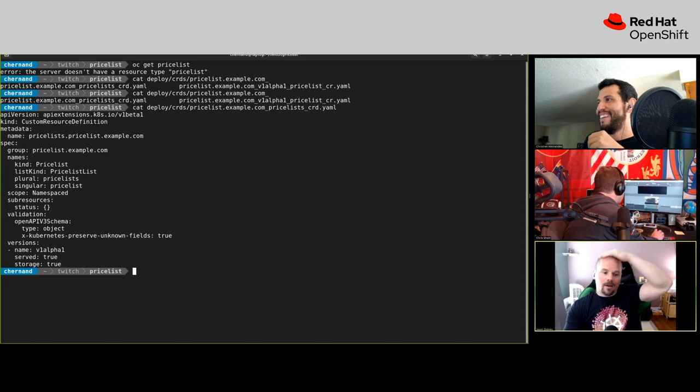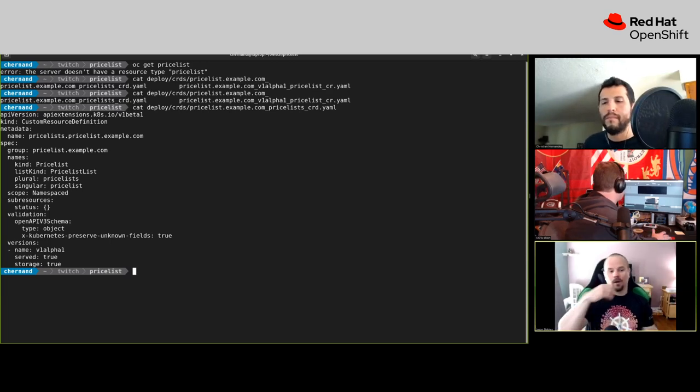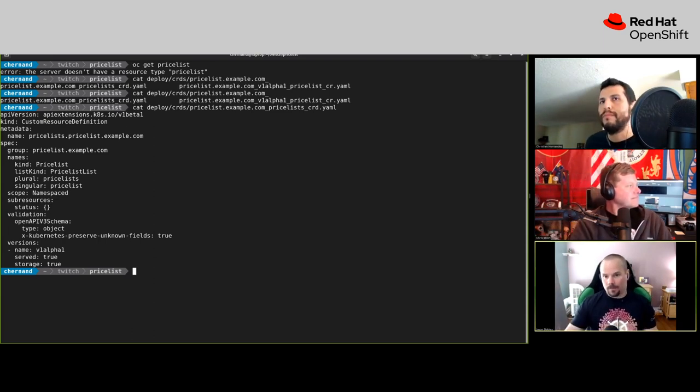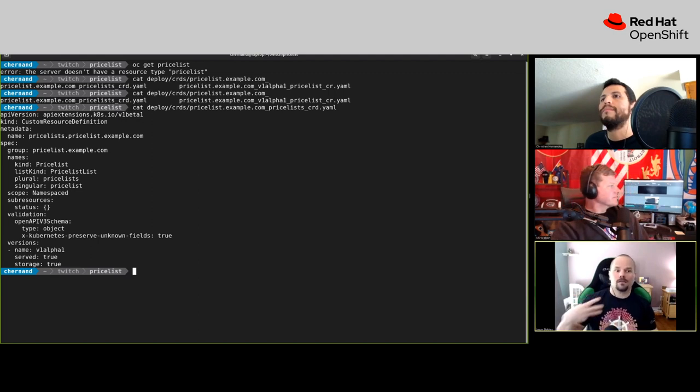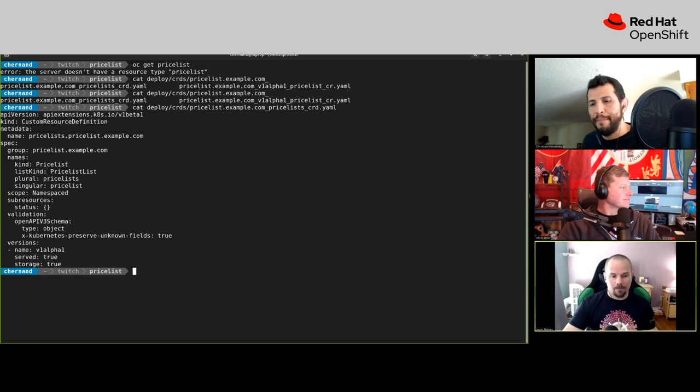Yeah. Now, ultimately, we'd want to go in here and add in a spec section that says, hey, here are the allowable fields. And then we add validation on it. So that way OpenShift/Kubernetes is going to give us some resource checking. So if we say you can indicate instances and it has to be a number and it's required and we don't do that, then Kube is just going to reject the resource and tell us to fill it out correctly next time. Yep.